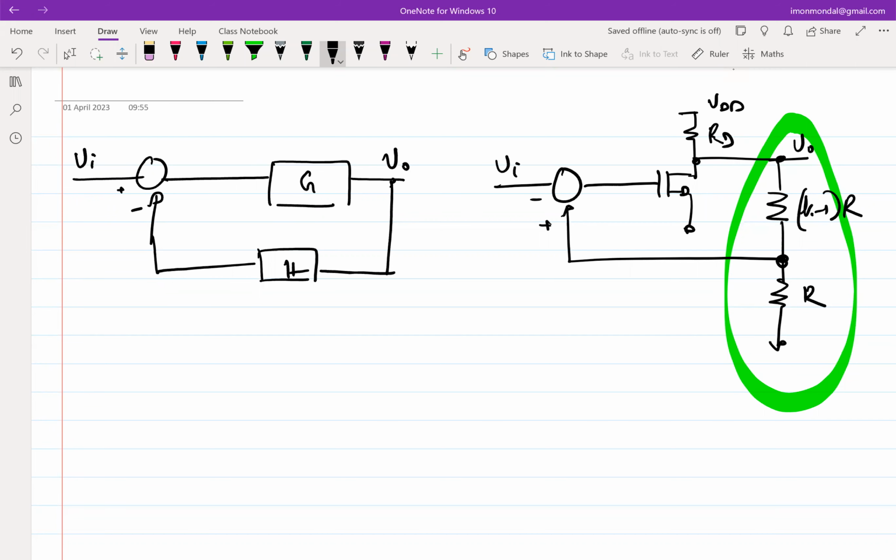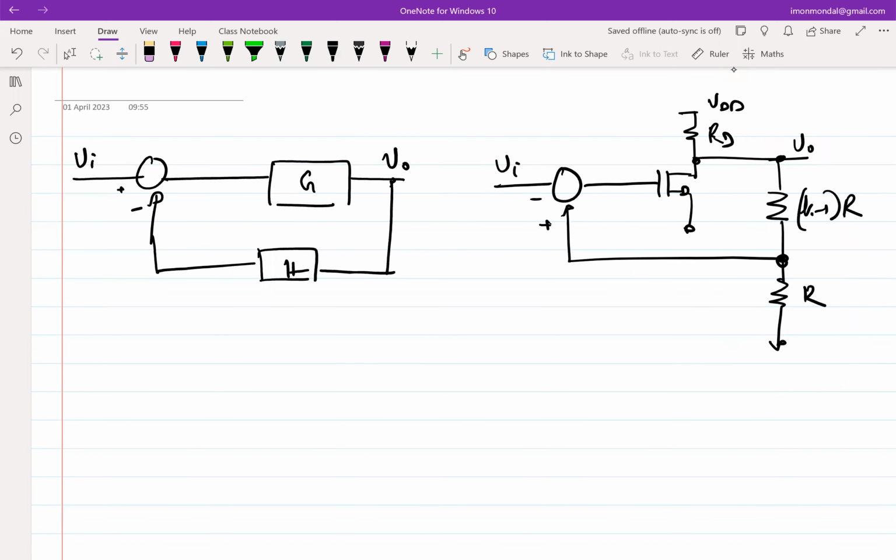Okay, so that we can do by just ensuring that this total resistance, that is KR, should be much greater than RD. If that is the case, then it will not load the amplifier either in the quiescent state or even in the incremental state sufficiently. So that can be solved. So now, before going forward with this, let me quickly point to some of the very interesting features of negative feedback loops, which I'm sure you are aware of from 250, but for the sake of continuity, let's delve into it for some time.